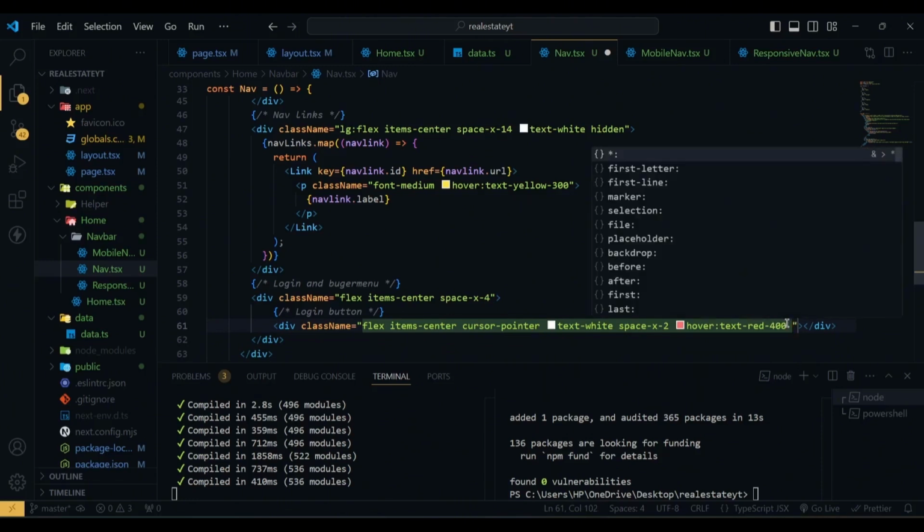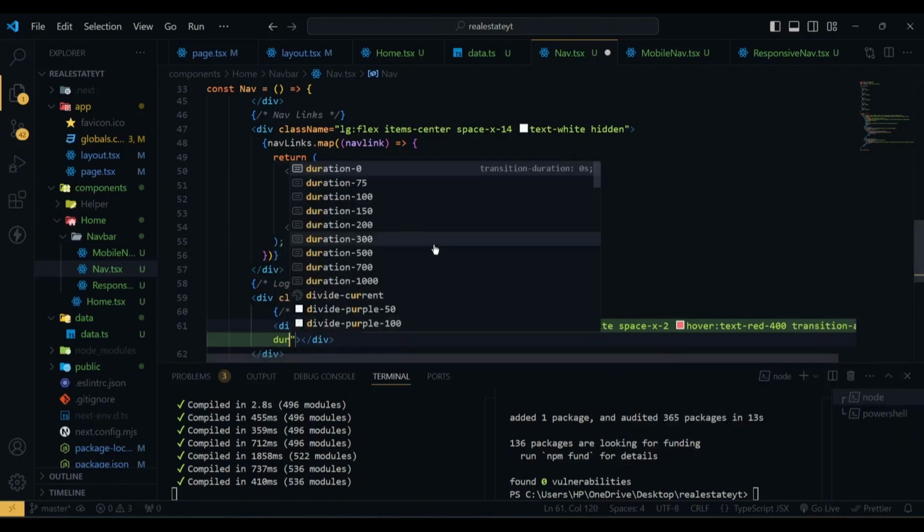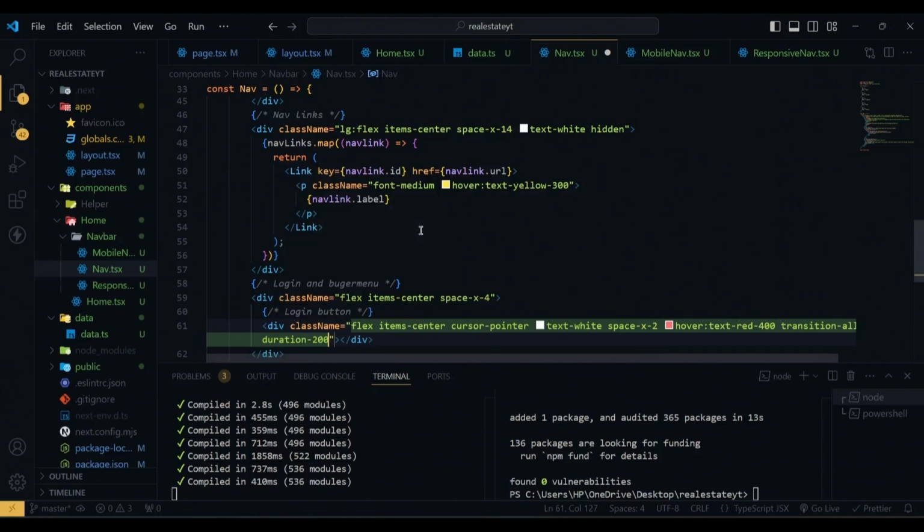And then we have transition all, and duration will be 200 milliseconds.